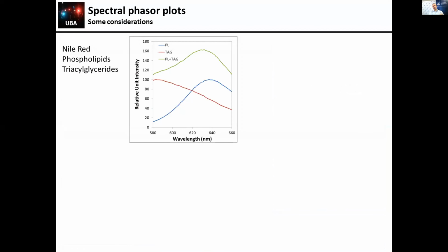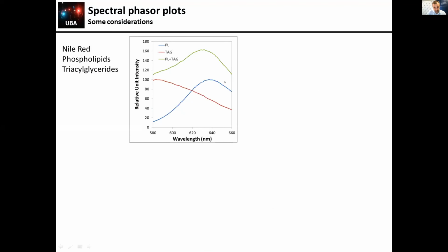So what are the considerations that we need to have when we do the spectral phasor? One of the first ones that I want to highlight is the range. And what happens with the range? You may think that eventually, if you increase the number of steps within a period, you will increase the resolution of the phasor. And this is not really correct. And you will sacrifice something which is very important for the phasor, as I will show you in a minute.